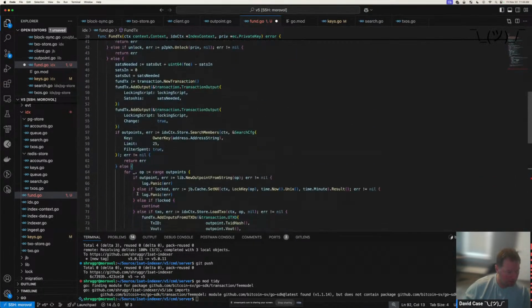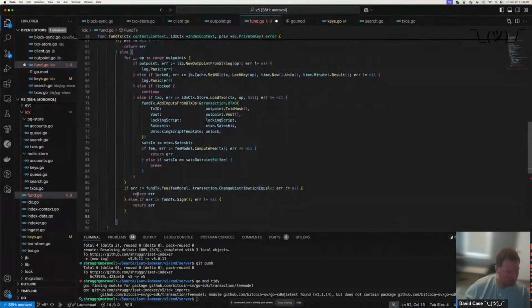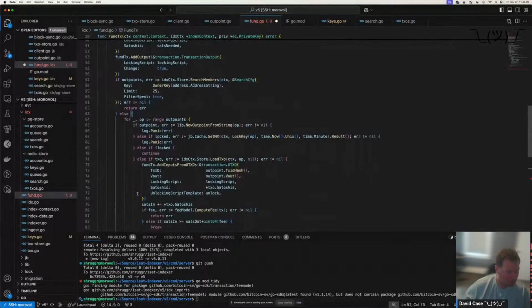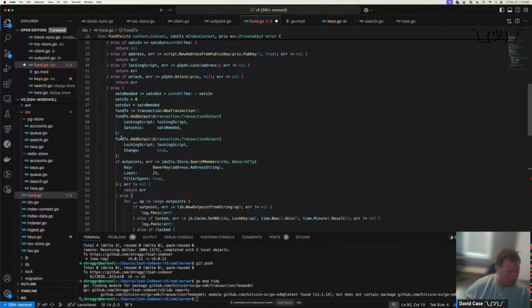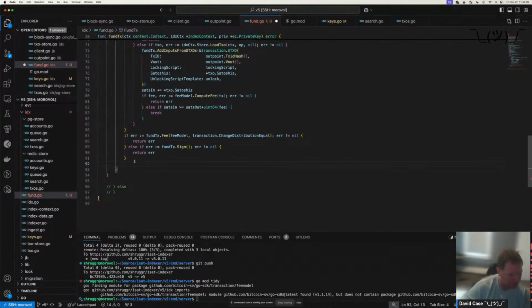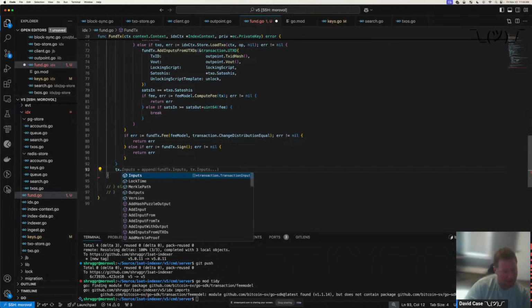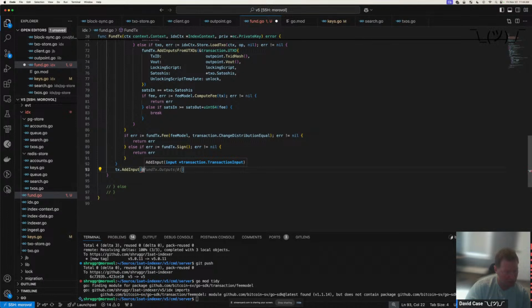So at this point, boom. Am I in the right spot? Else. Where was fundTX? FundTX is right here. Okay, so I'm going to go outside of this else. And we're going to say TX, which is our main transaction, add input.